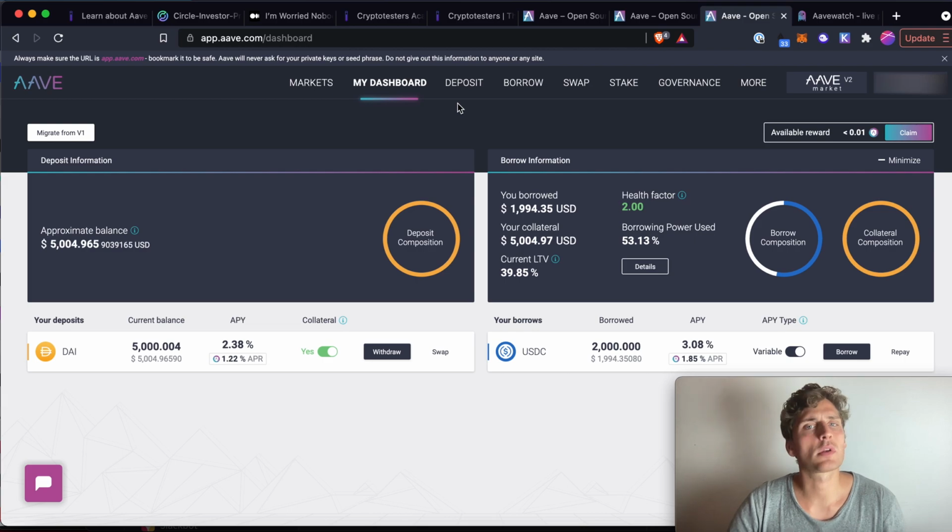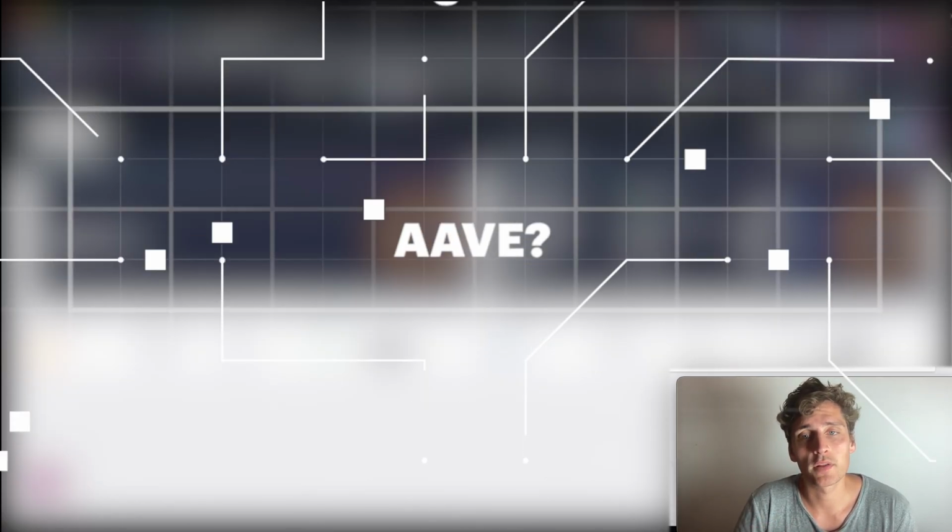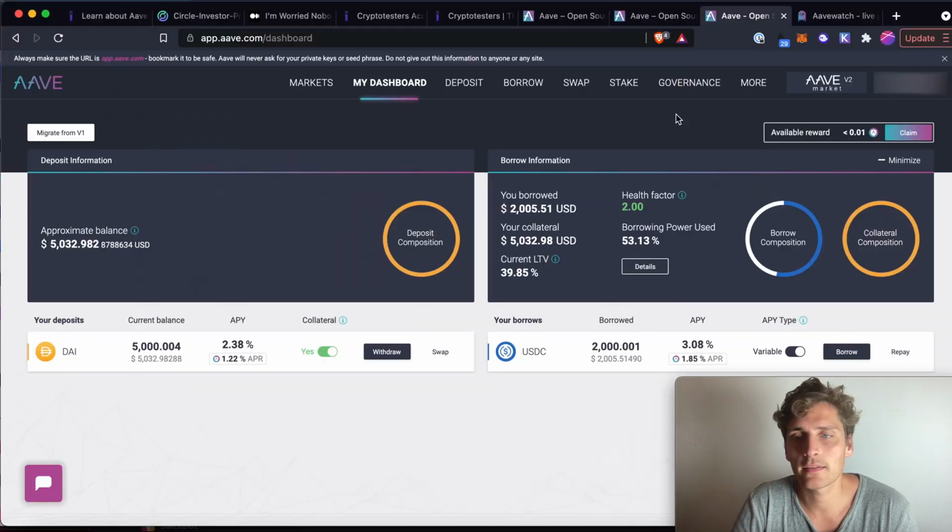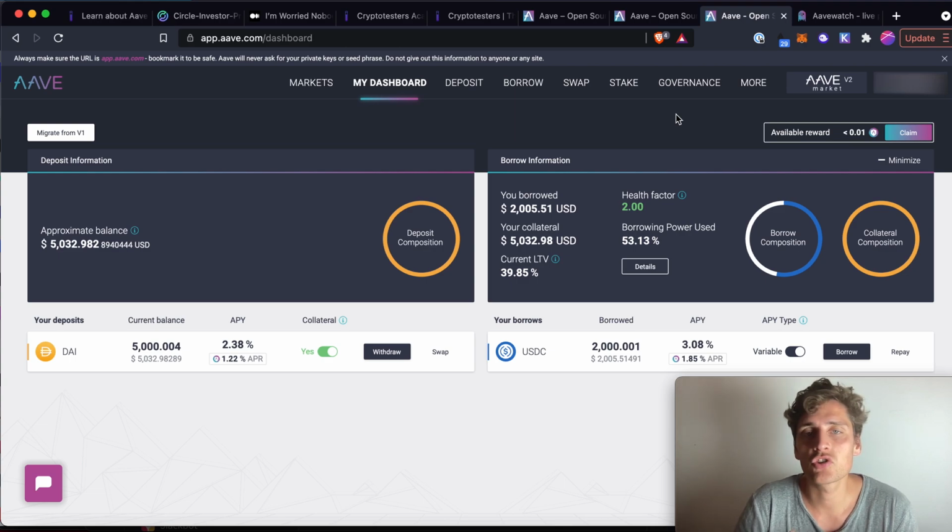Two more things I would like to talk about. How this whole protocol is actually governed, because I said it's not a centralized company that runs all of this. So this website is actually just one of several websites that you can use. The real logic behind it is on the blockchain in the form of smart contracts. And this whole thing is really decentralized. So what that means is that the whole development of this protocol is governed by the community.